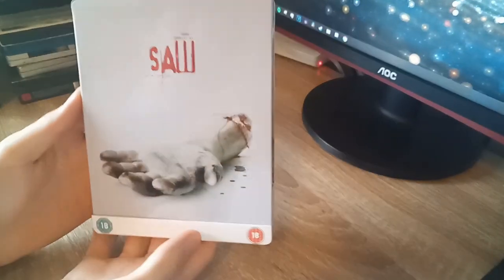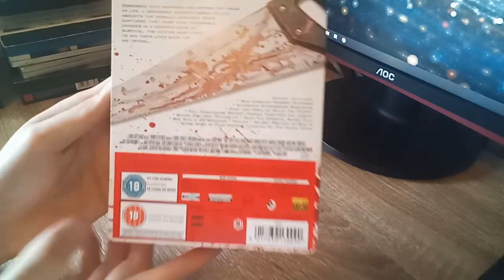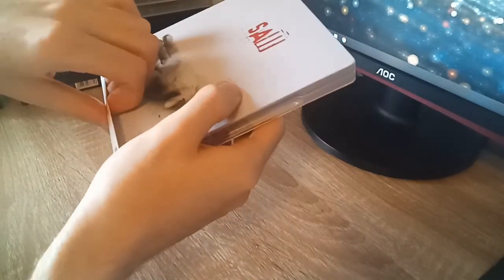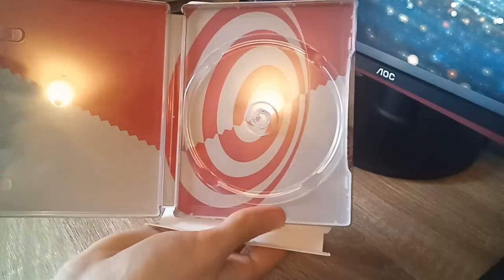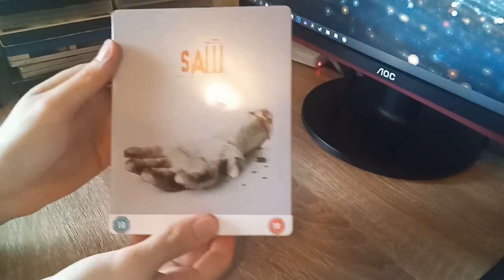Right, then we've got the Zavvi exclusive UK Saw edition. This is basically the special edition. I got this really cheap, they were doing a massive clear out a year or two ago for like $6 per steelbook, so I was like, yeah, I'll get one. It's got all the special features there. That's the key thing over there, J cards. Now we have this Saw Special Edition, and I'll take this out. Spiral looking thing, it's pretty decent artwork. But yeah, just flying through this as fast as I can. Pack of special features. Not really that rare, you can probably find this on eBay, relatively cheap, so there's that one.